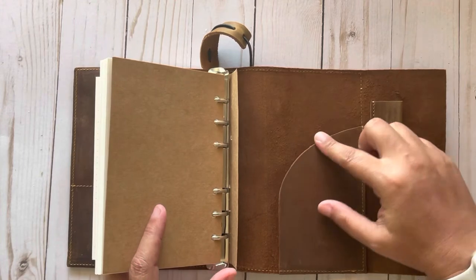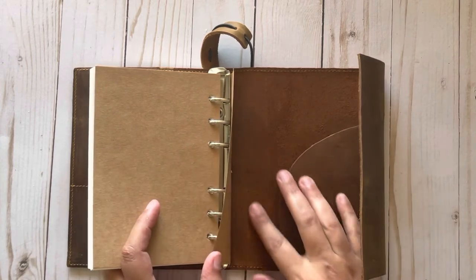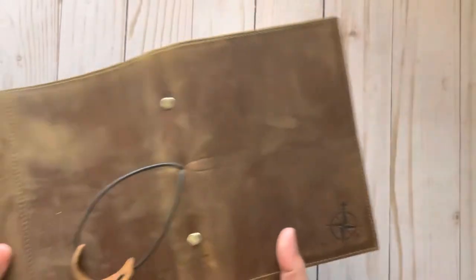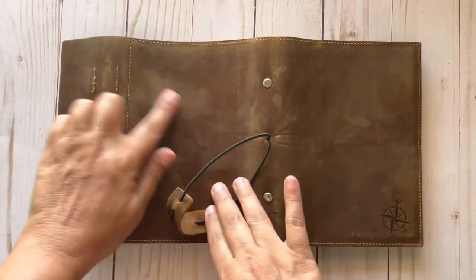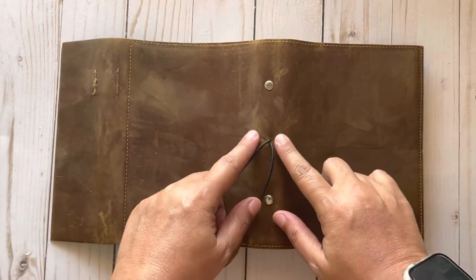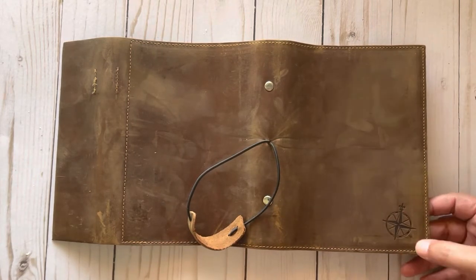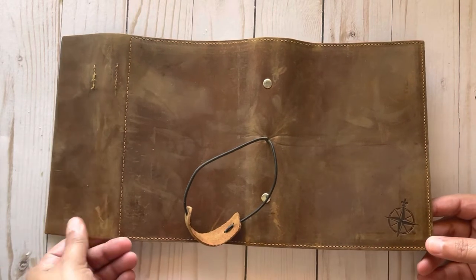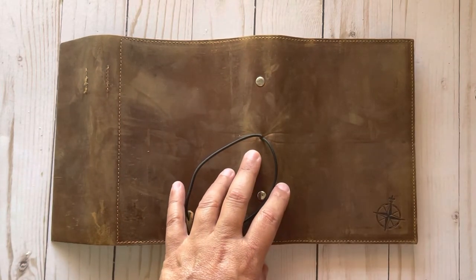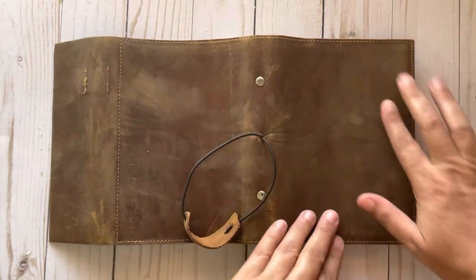In the back you do get this pocket here, and it does come with a little cardboard protector to protect the rings from putting indentations on the actual leather. Let me flip it over so y'all can see the actual leather — like I said, it does scratch up a lot. The stitching isn't perfect there, which is fine. It does have an indentation from the strap on the leather. It does have what I guess you'd call a compass right there — really cool. I don't have any instructions on how to take care of the leather, whether you should oil it or not, and whether it'll buff out the little marks.